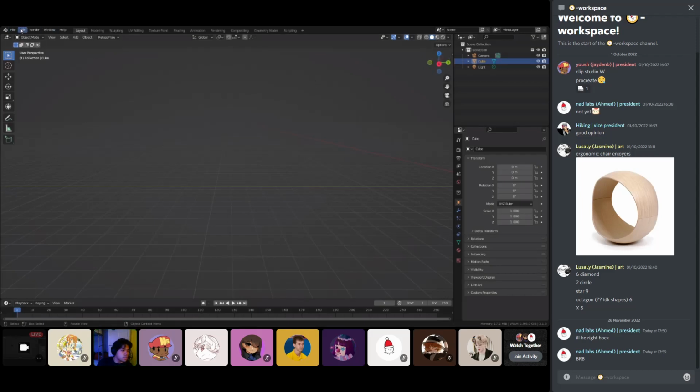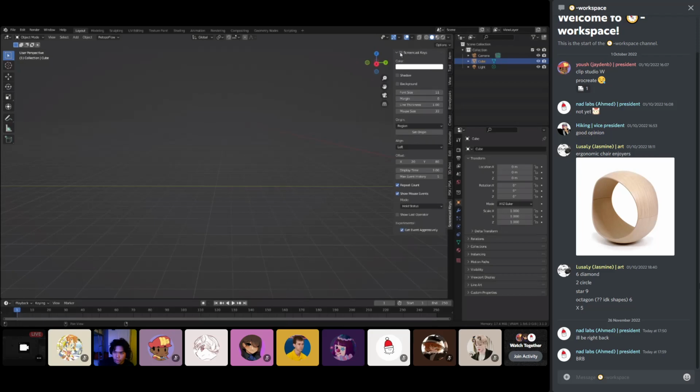Wait, actually, I have an idea. So for you guys to see my key bindings better, let's open up something here. Edit, preferences. Don't mind, this isn't part of the tutorial, by the way. Just screencast keys. So put that up here, and you guys should see all my key bindings.